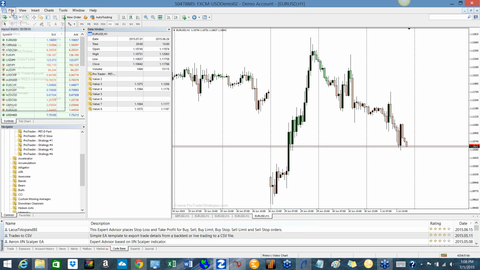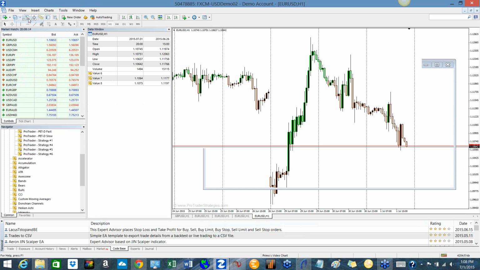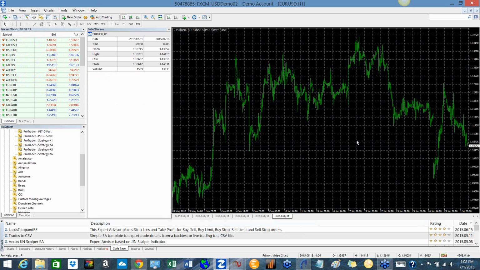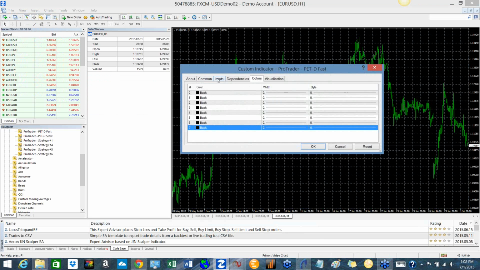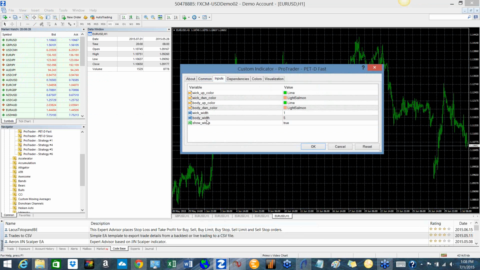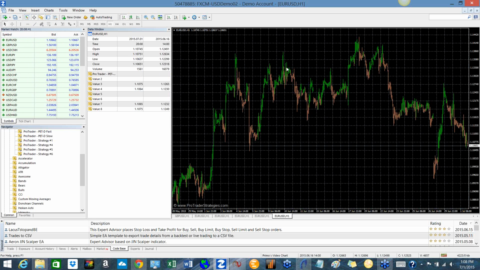The other thing, which is not on the topics for today, is that when you want this chart to look just like bar charts and you bring the petty here, you leave everything as it is except the body width, this number 5. You change it to a number 1, and you leave everything exactly as it is. You just change this so the chart can be a bar chart with the petty.